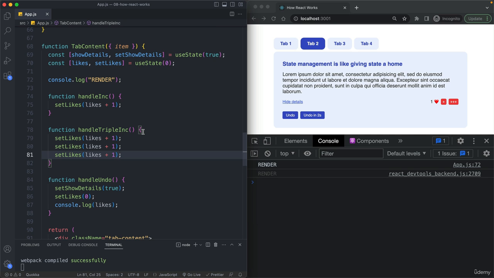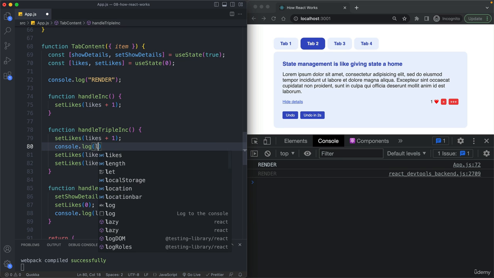So right here at the beginning of this function, likes was 0, right? And so then here, setLikes would be 0 plus 1 equals 1, right? So this one is pretty clear. But then what in the next line? So what is the value of likes here in this line? Well, it is actually still 0. And that's because the state update is once again asynchronous. So we do not get access to the new state value after this line of code right here. And so this is exactly what happens down here. So here the state is now stale, as we learned in the previous lecture as well.